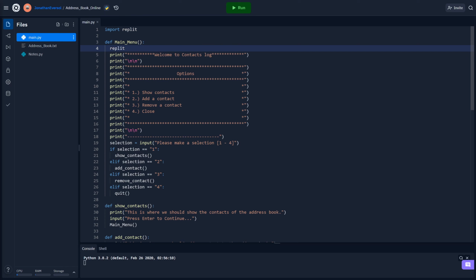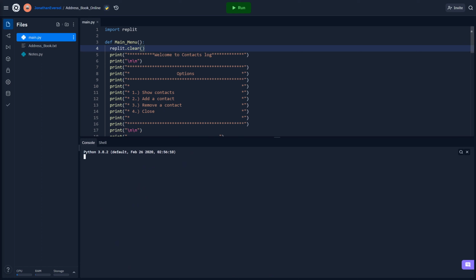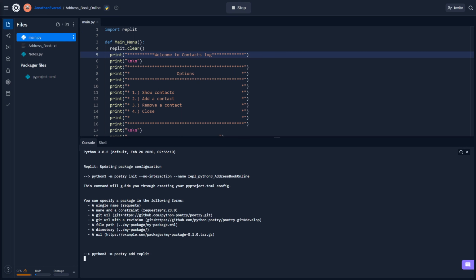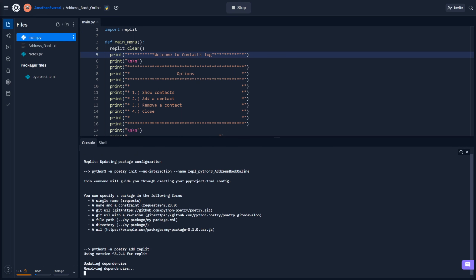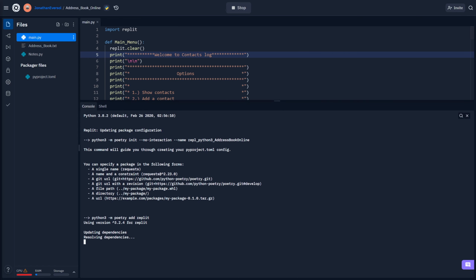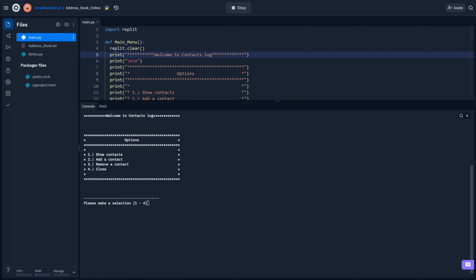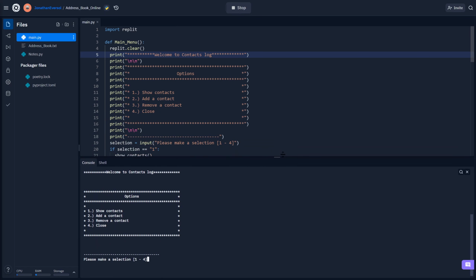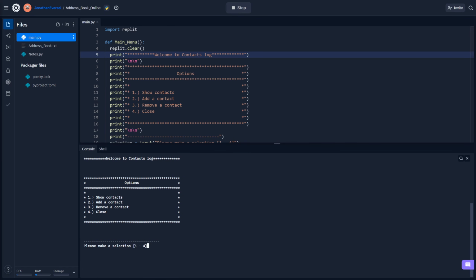So replit.clear. Now, one thing about this is when you try to run it, it's going to install some packages for this replit. And at school, it was taking a while. Let's see how quick I can do it at home. I have pretty decent internet, but it might not be the internet, it might be their web page. Anyway, it is updating dependencies. Oh, look right there, it's maxing out this CPU. They just added that feature too. All right, I'm going to pause this video and I'll be back when it's done so you don't have to watch this. All right, I'm back and it finished. It probably took another 2 minutes or so.